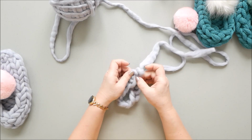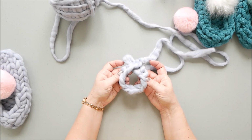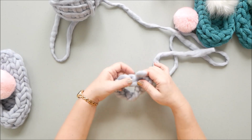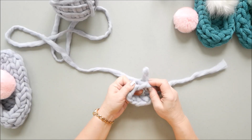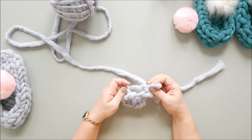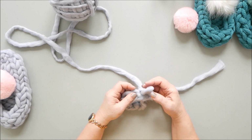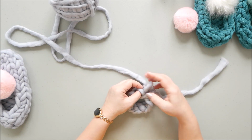So we're putting it inside and pulling it out like that. This is our chain. And now we will be just knitting this chain in a circle. We will be doing the same way as we were doing when we were knitting the round pillow, I believe.